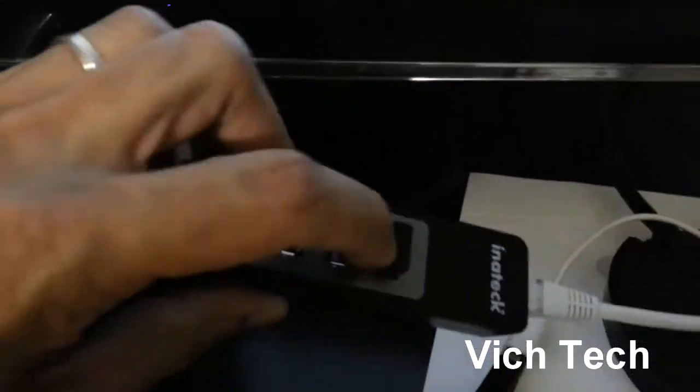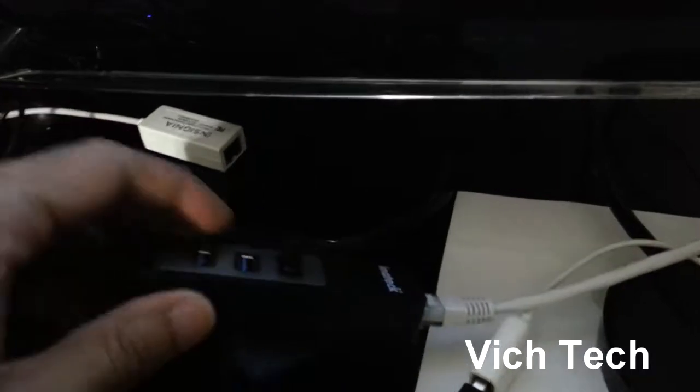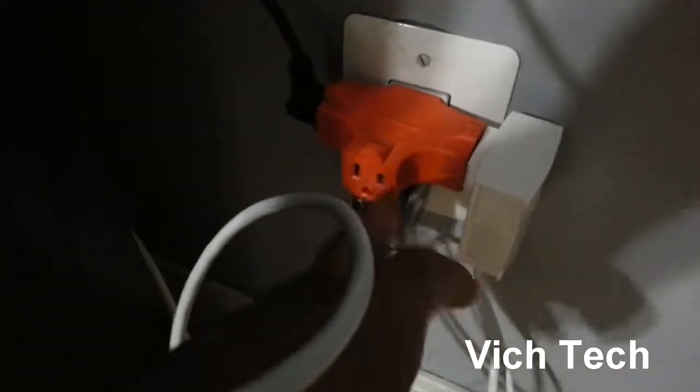What I like about this hub is that this hub does not require power. If you check on Amazon, which is great because it frees up another, you don't have to plug anything else in there. So that's great.